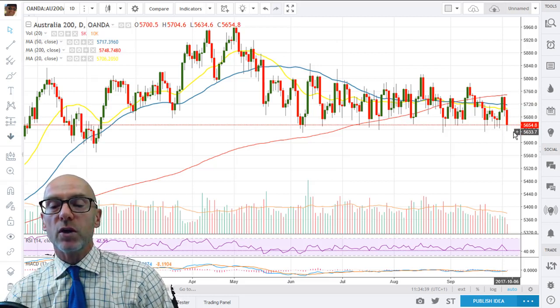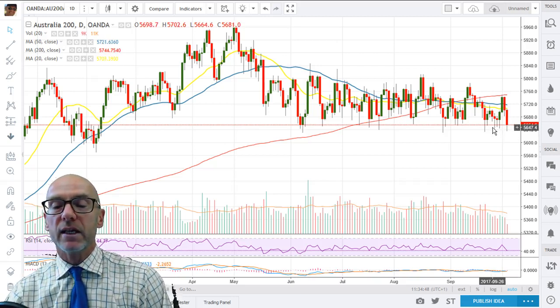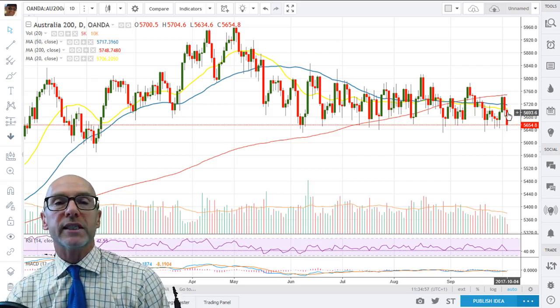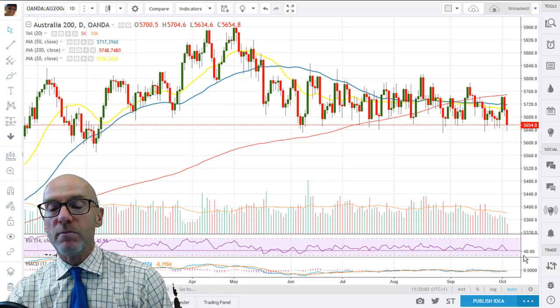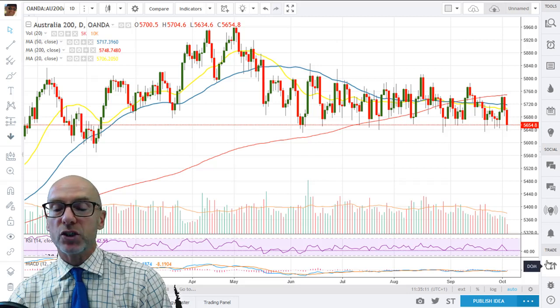You can see that the low that we've had today, which does become support, which I'll show you later, was below the lows that we had last week. So it all looks slightly worrying. And also the fact that today we again went up to the 20-day moving average, which is downtrending, and came back down. Momentum is again negative. You can see that the RSI is in a downtrend and that it is presently at 42.53, and the MACD again below 0 and again moving down, with the short term below the longer term.